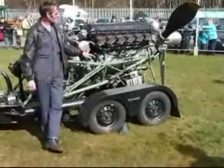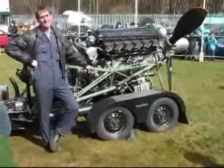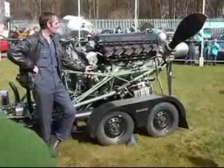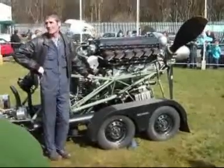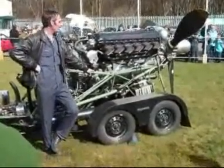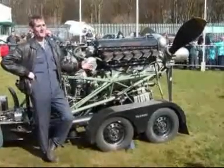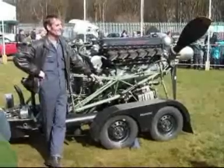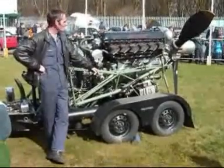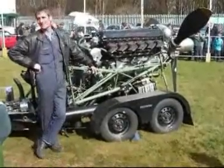It was also used in the P-51 Mustang, because Packard started building the engine in 1942. They built some 50,000 out of the 160,000 built in total. That put 100 miles an hour into the top speed of the Mustang straight away. In fairness, the Allison V12 which the Mustang originally had got a bad press — I think the biggest problem with the Allison engine was that it didn't have a good supercharger, so it didn't have the altitude performance.